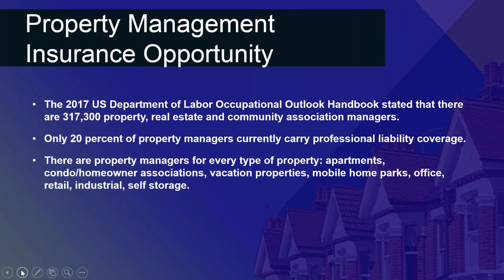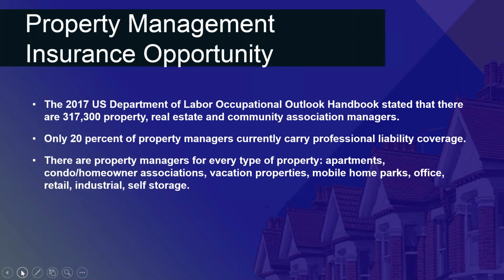And if states follow what Colorado did a couple years ago, they took control and mandated that anyone who did community association management must be licensed in Colorado. Hence, it was a revenue booster for them. But they also indicated that they must carry E&O, which was great for us because it tripled our book in Colorado. So I can only see more and more states trying to gain control over the professional property managers, which is good for us.